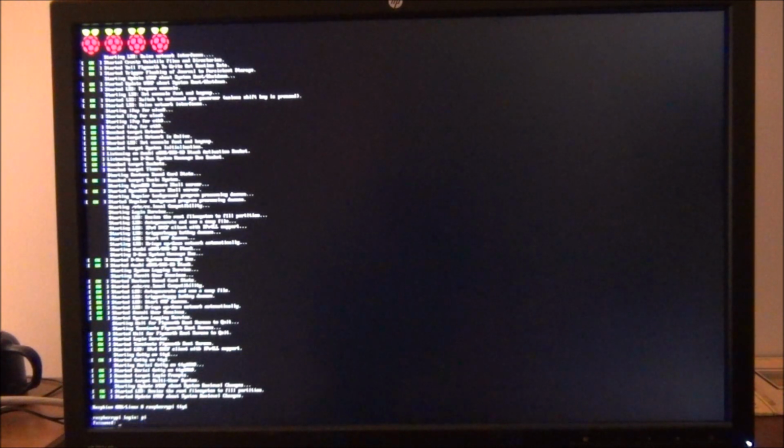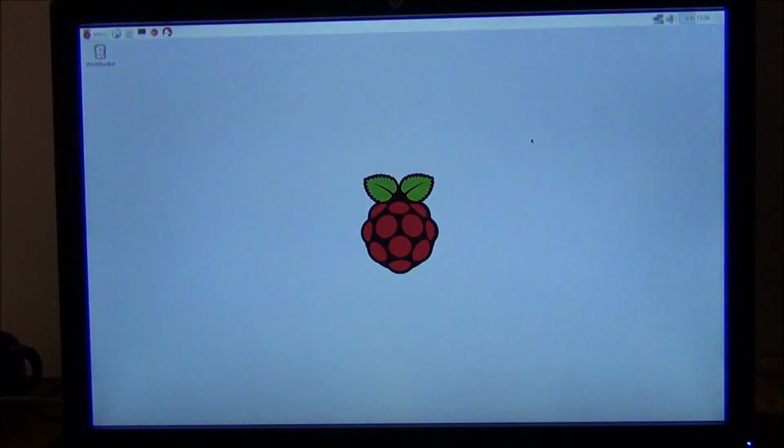So pi, and then password raspberry, all lowercase, and then startx to start the graphical desktop. And that'll come up in just a minute, and what we're going to do is choose this wireless icon towards the upper right here. Let's give it just a moment to render. And again, I'm not sure how well this is going to show up on the recording, so I'm sort of trying to narrate what I'm doing as well.